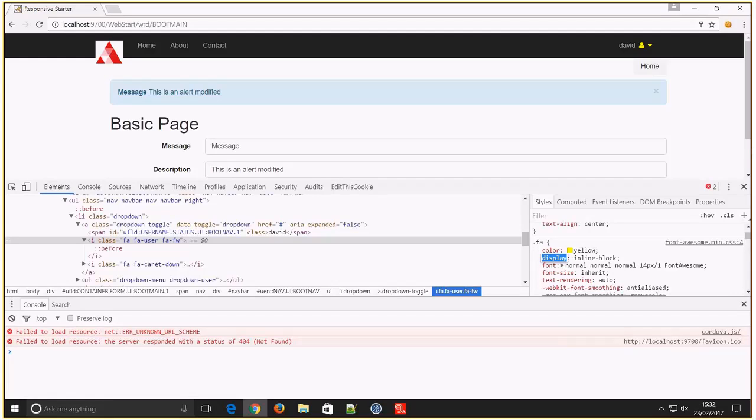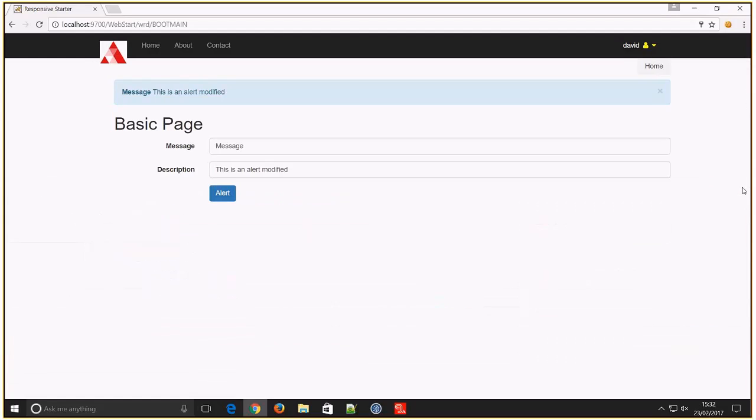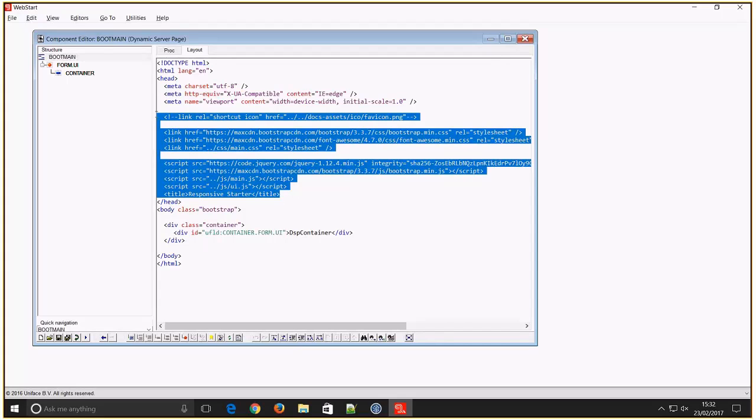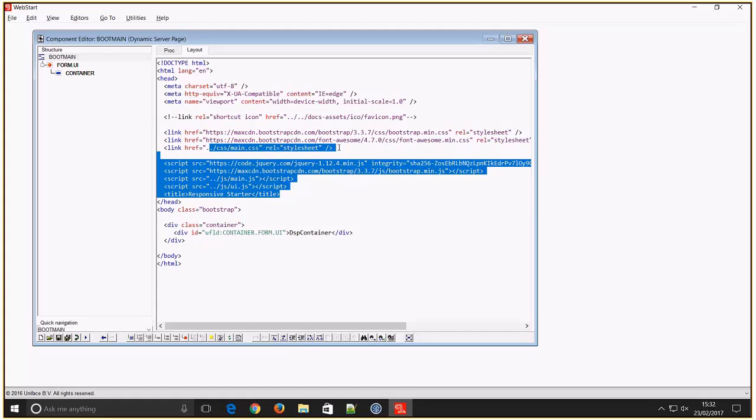So let's have a look behind here and see what's going on. This will be a sample that we'll develop in the next lectures, but you can also use this as a shell for building your own applications. So let's look in the development environment at boot main. This is the main form that we requested. As you can see, we've got some HTML here. At the top, just the resources we're loading in. In this case, I'm loading some of these frameworks from an external site. You could, of course, choose to host that yourself. And I've got some of my own JavaScript and so on.